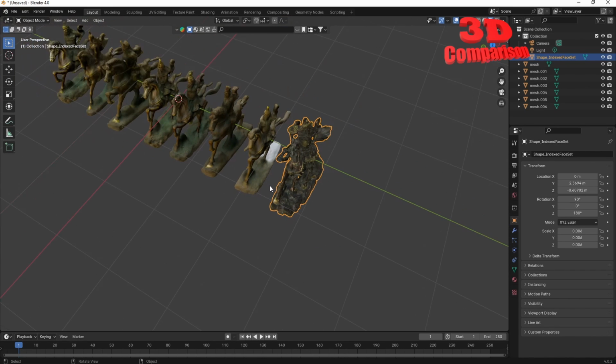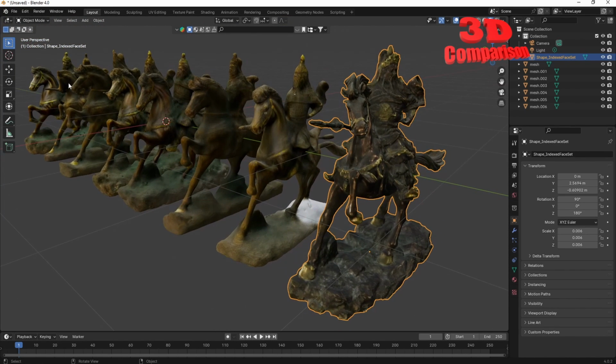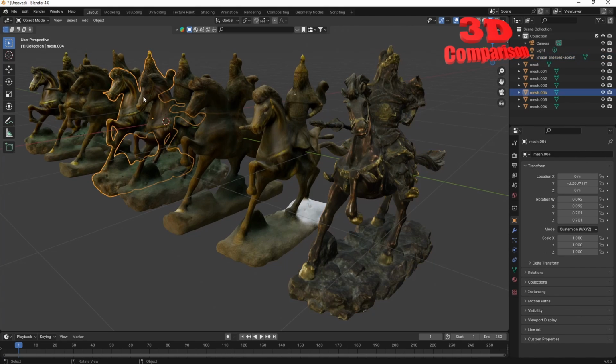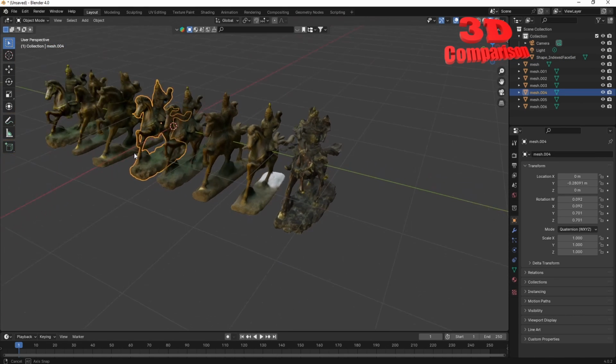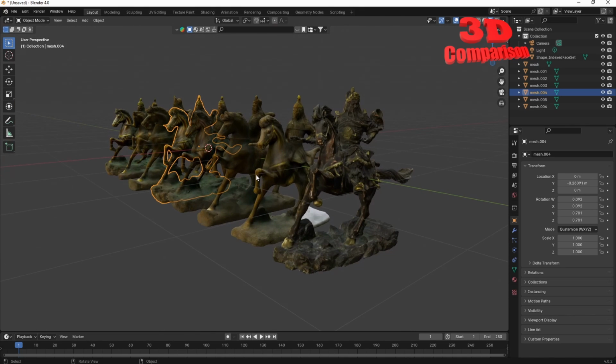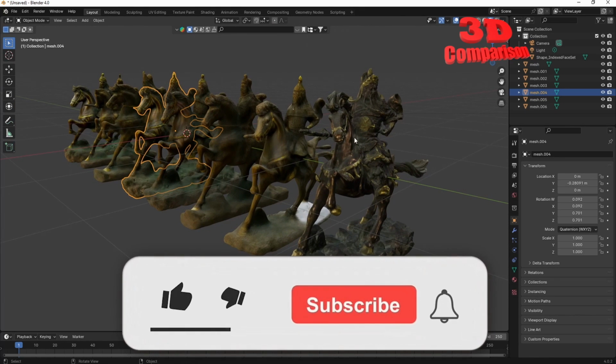I still find it really impressive that it managed to create, for example, those 3D models, especially for the head of the horse. But other than that, it lacks details. And also we see that the models are flipped, so I should have them mirrored and scaled so that they will have the same orientation as the original element over here.